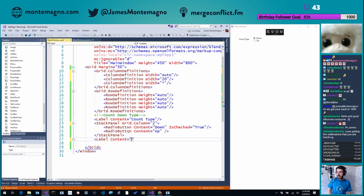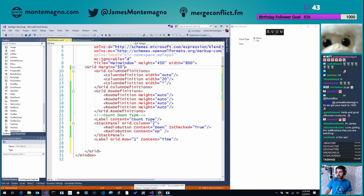A notification squad. So label, we're gonna do a time, like how much time. Time in general. And then that's gonna be in, I guess, grid.row1. How do you do spacing? This is WPF. Look at this W. What is this? It is WPF. This beautiful, beautiful WPF on a white surface. It's pretty fantastical. And I think here, what do we want?